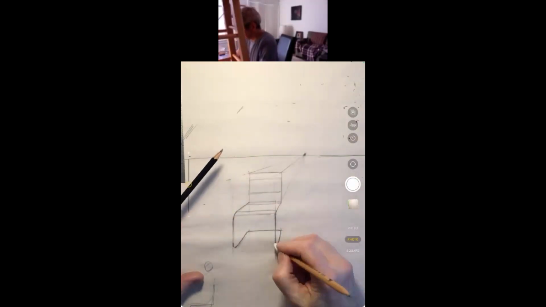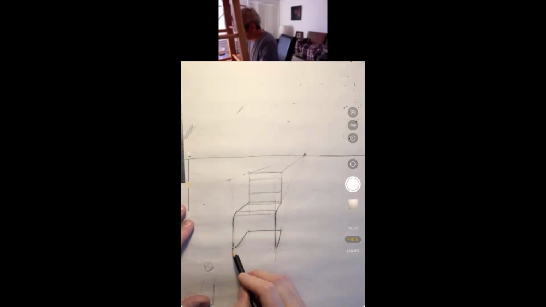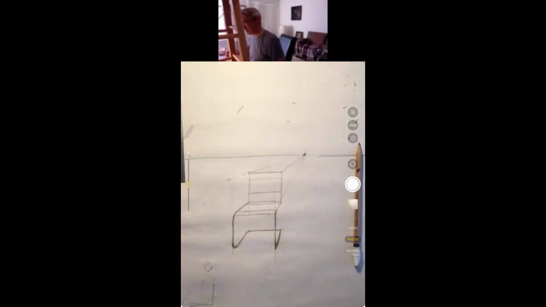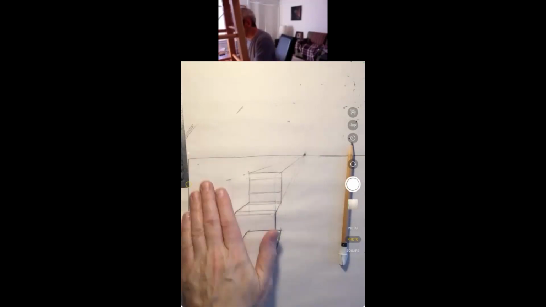Now here you can see the foreshortening. With this curve, over to the left, you can see the curve happen. Here you really don't see it. That curve goes right back away, so you don't see the curve as much.